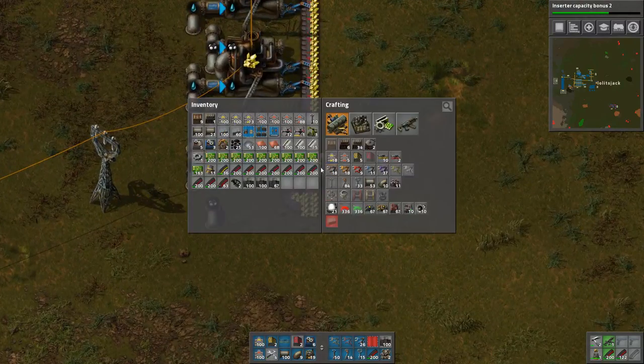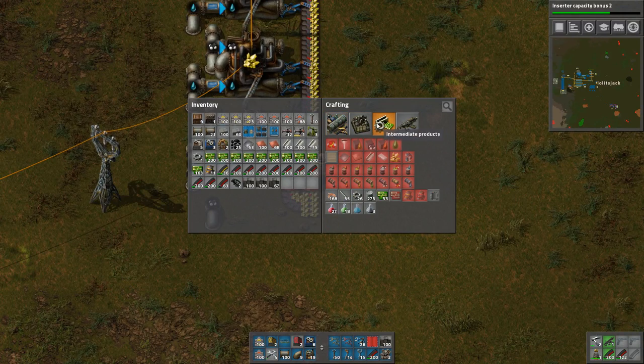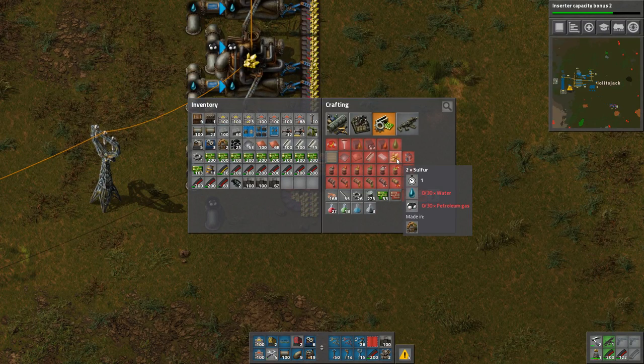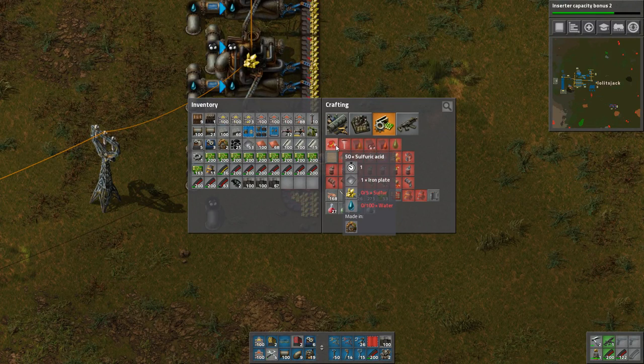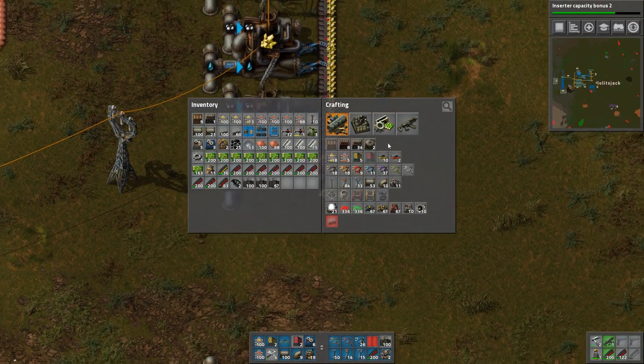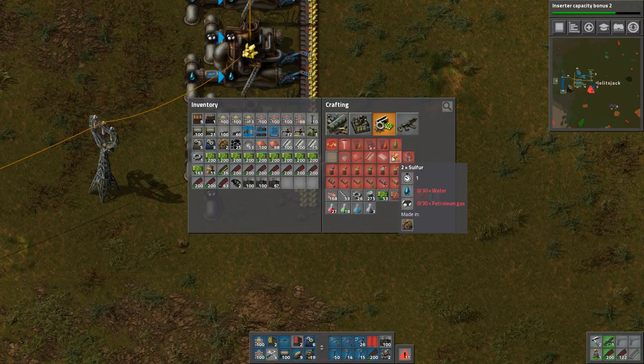Let's check the ratios. Okay, it makes 2 sulfur in 1 second, and this consumes 5 sulfur in 1 second. So, and we need 1, 2. That's enough to fuel one of these. Okay, so I think we just need one. Let me double check that. So, in 5 seconds, it makes.